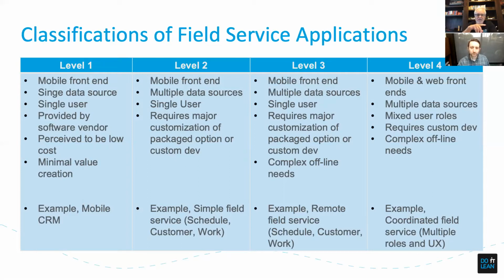These are the apps that get a lot of organizations in trouble as they look like they can be delivered quickly by taking a pre-built solution like that mobile CRM app and just extending it to have some additional data from whatever that other system is. The reality is that this idea often ends up being way more complex than anticipated and really missing the value mark. So word of caution there. Level 3 app requirements are still single user and multiple data sources, but they have that key additional requirement that they need complex offline support.